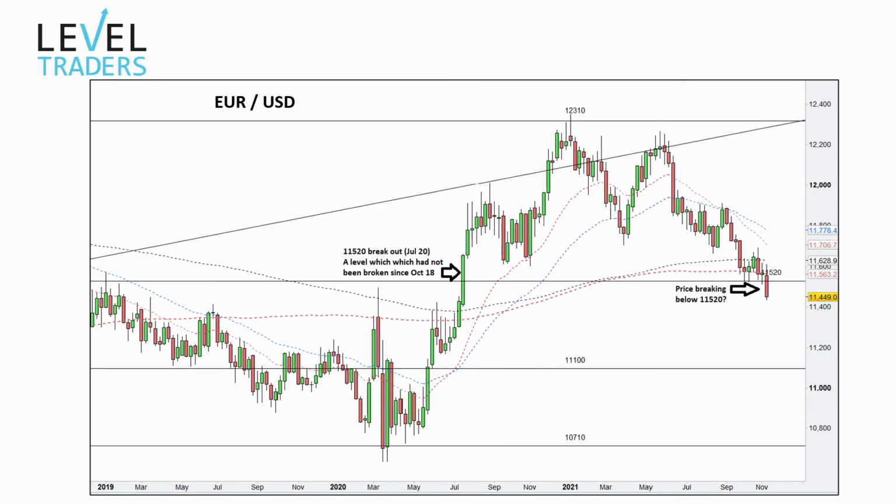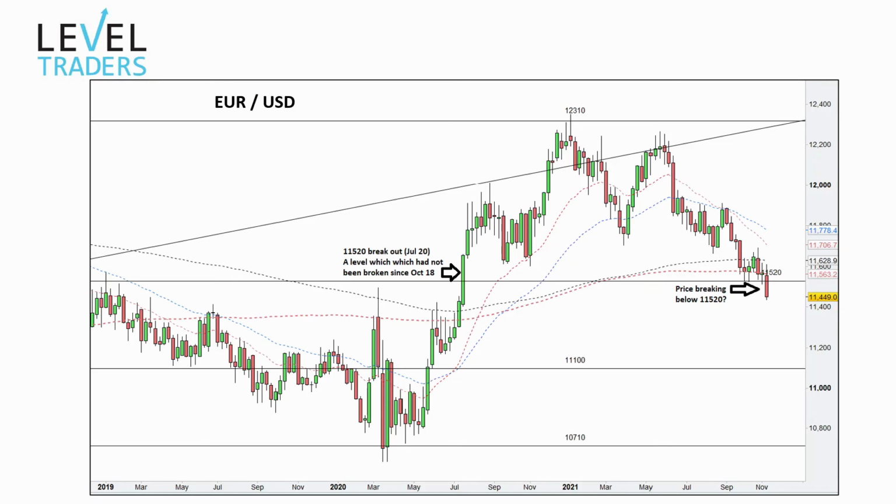And to finish off, technical analysis. Now this can be applied to Forex just like stocks. Here is an example of the US dollar. This is a weekly chart from February 2019 to November 2021. And you can see here, the euro dollar had been basing at the 115.20 level, which is a back test of the euro dollar breakout from July 2020. However, this week, price broke below that level, which could spell trouble for long positions.